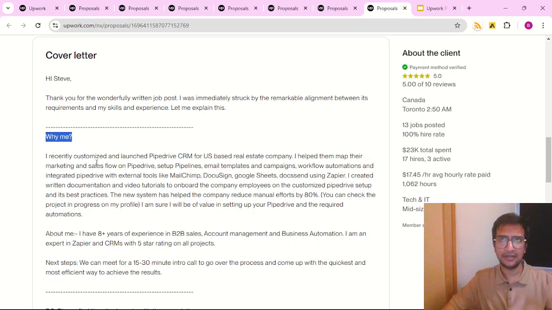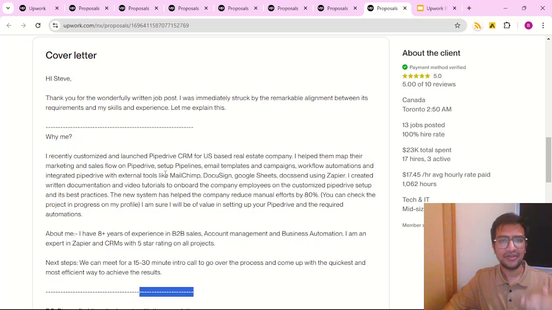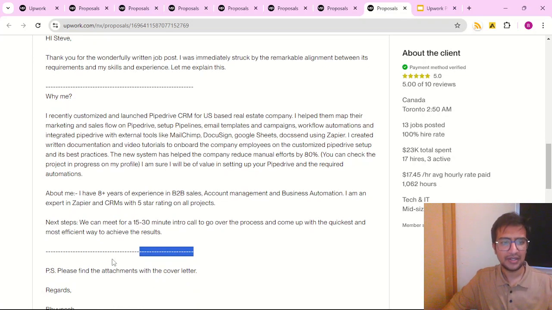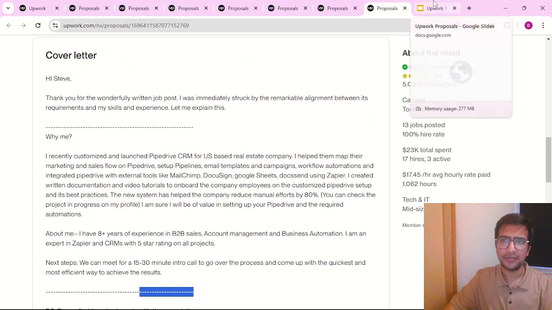It is not just a long paragraph with spaces. You see that, okay, this is this section, this is this section. And I also use these to differentiate that this was the main part and this is the end of the letter. So do use these things, and I'm sure this would be helpful.